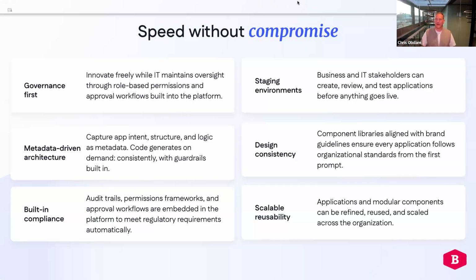When talking about brands and look and feel, being consistent is important, right? If somebody would generate an application here and it would not have the HVGT branding to it, I would be a little bit annoyed, right? My marketing colleagues will be even more annoyed. So what we have built in is that if you build apps within your organization's environment, right, it will always be on brand, right? You implement your brand, you implement your component libraries, and we will use them to generate your app based on AI.